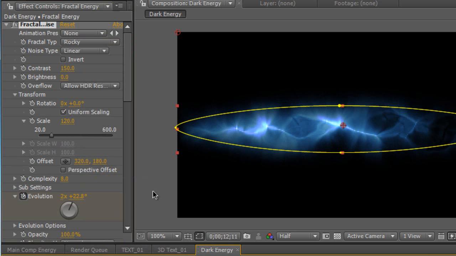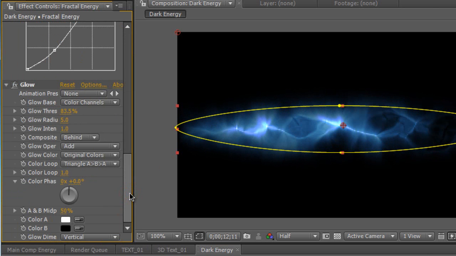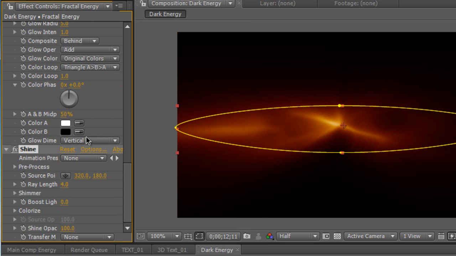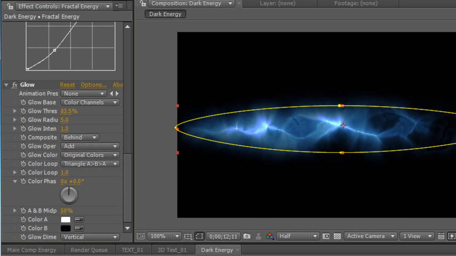And pretty much now, if you're a professional or you're a more advanced user, you might have third-party plugins. I am an advanced user myself, so I have third-party plugins. I have the Trapcode edition, and so we're going to apply an effect, Trapcode Shine. You might not be able to see it. You might not have this effect unless you have Red Giant software, but go to the effects and presets.